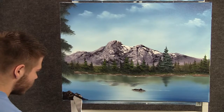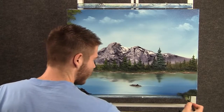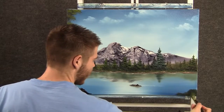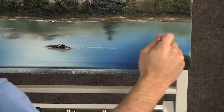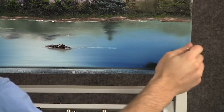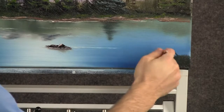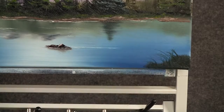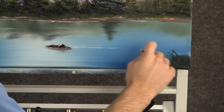With some dark paint on the 1-inch brush, we can add a little bit of grass right there. Now to turn this into grass, we can take the script liner and just pull up a lot of tiny little blades of grass, just like that. Having that dark on there really helps. This would be much harder without the dark there.